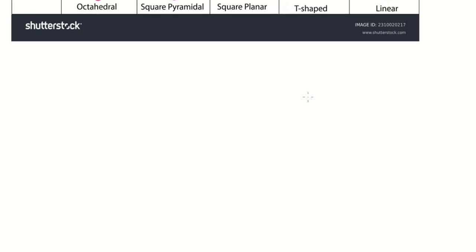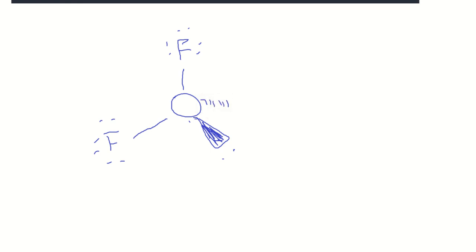Alright, so let's draw that three-dimensionally, or try to. So we've got oxygen, and let's draw one of the fluorines right on the plane of the screen here. And then the other one about 104 degrees, right on the plane of the screen. And we've got 1 pair of electrons coming right at you, out of the screen towards you. And then we have another pair going behind the screen. So this is less than 109.